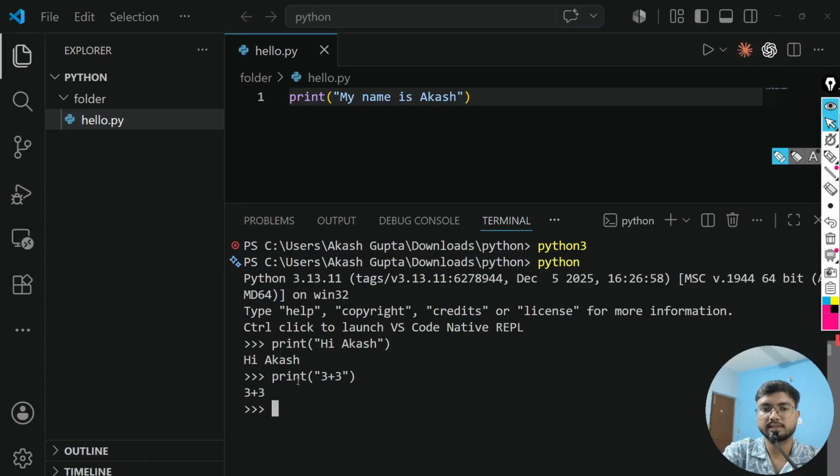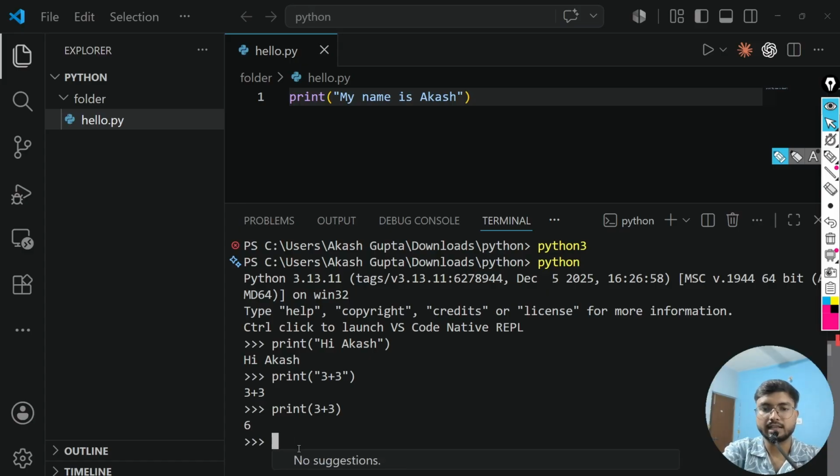Let's see. Why has it not added? Because it's treating it as a message, a single string, so it can't do computation on a string, right? For that, we need to remove the quotes. Now, if we remove the quotes, it will treat 3 as an integer and plus as the sum operator, and then it will do the calculation. So you can see the calculation is there.